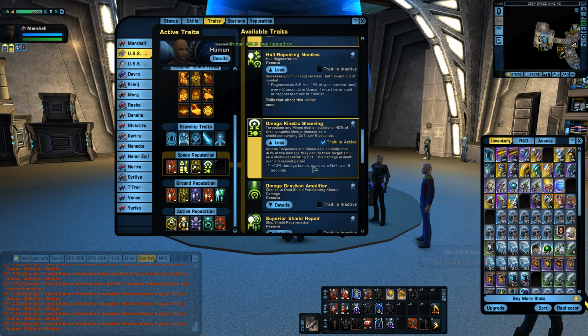When Agents of Yesterday comes out, this will receive a quality of life fix and improvement. Instead of over 6 seconds, this will actually count when the new expansion comes out. This will count its damage, the 40% damage, off of the player buff torpedo prior to shield mitigation.